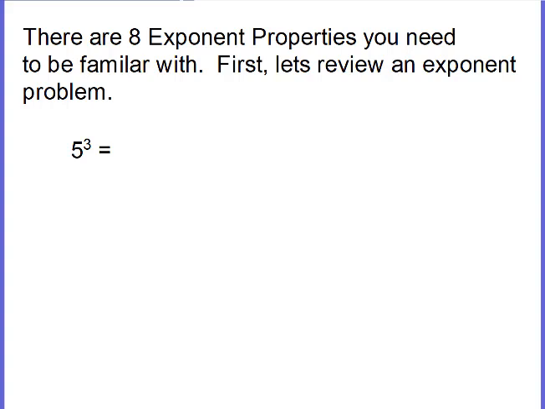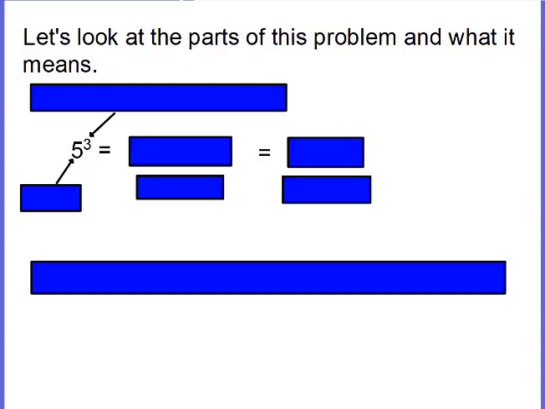First, let's review an exponent problem. So this right here, 5 to the third power. There are several things with this exponent problem that we need to understand. So let's talk about a few things. Let's first figure out what this 5 is called. Well, the 5 is called a base.